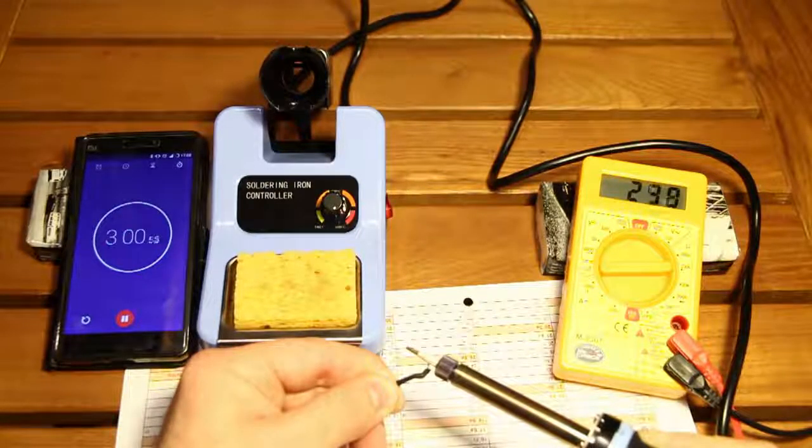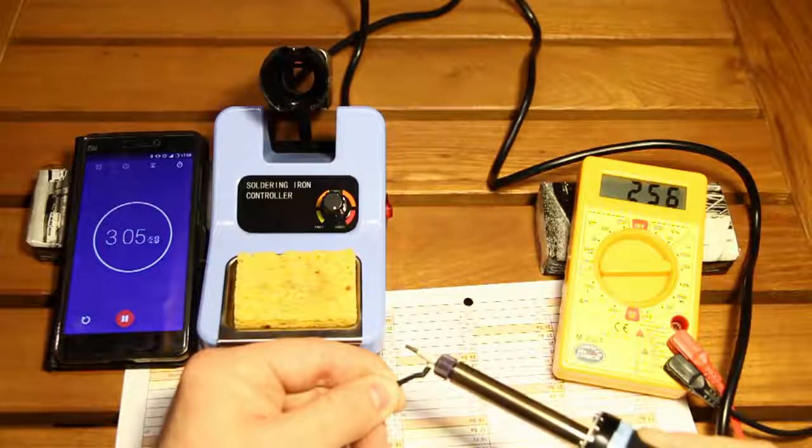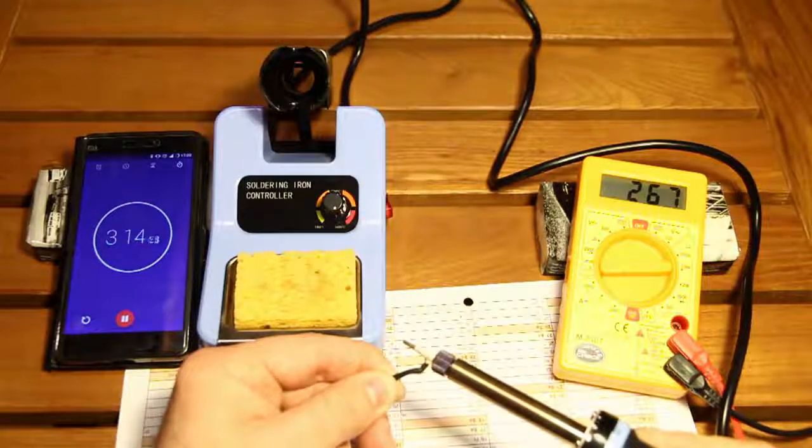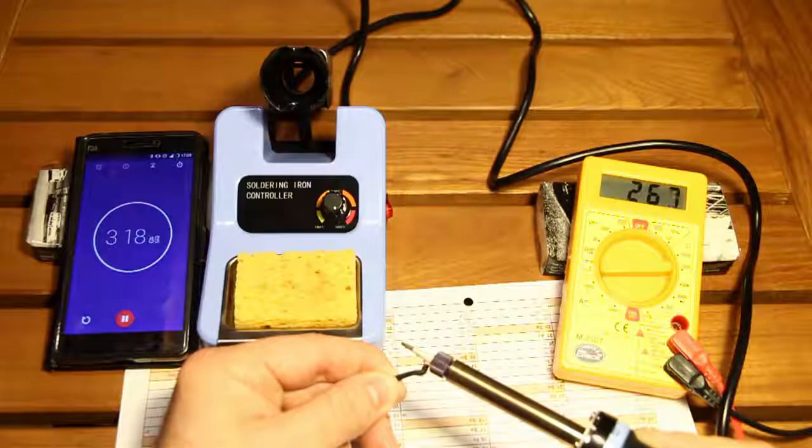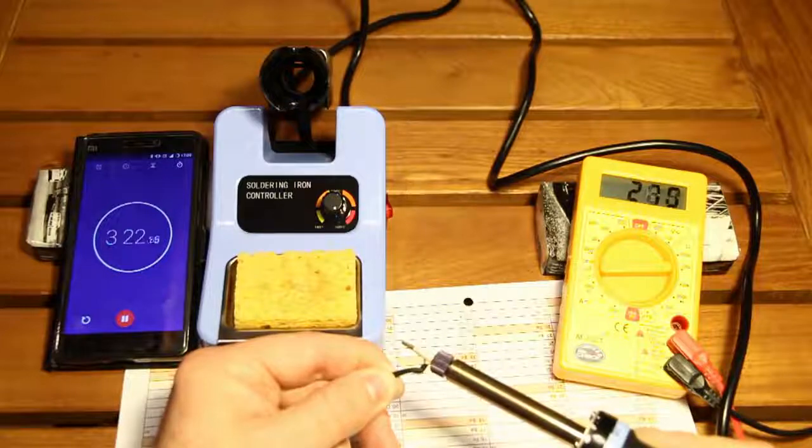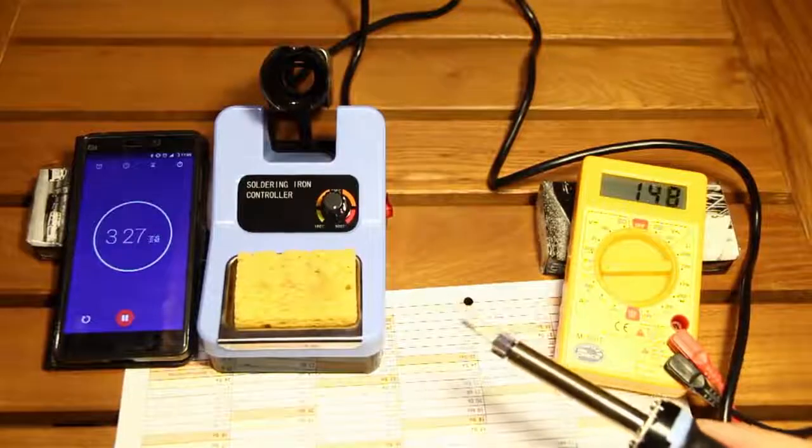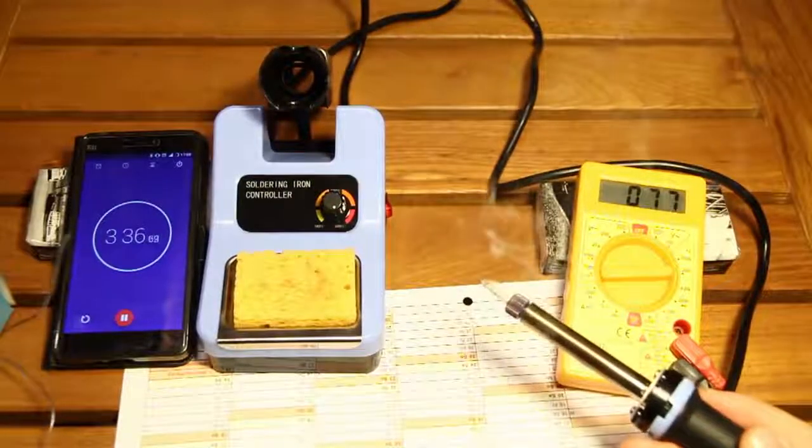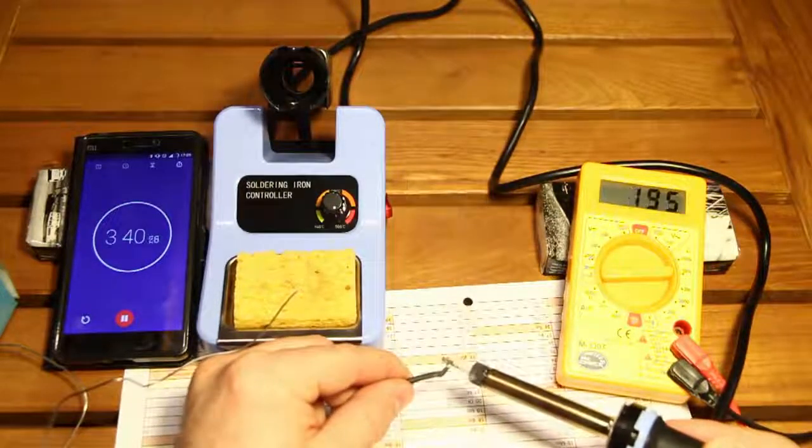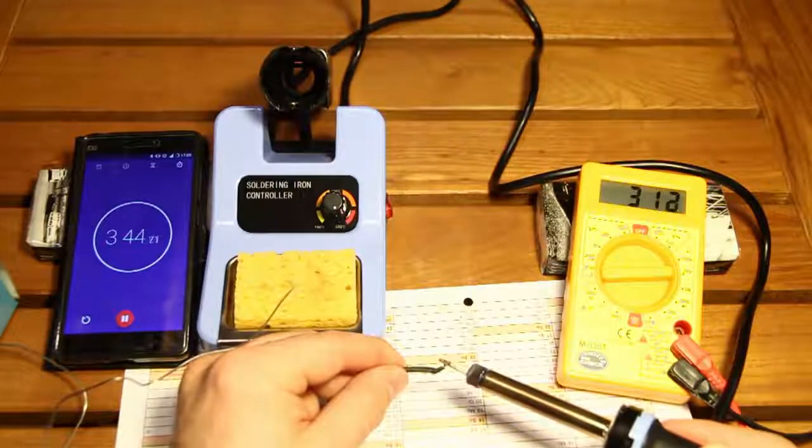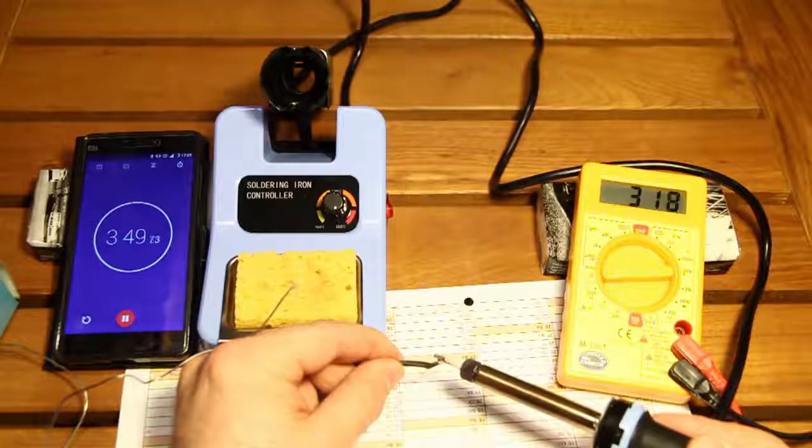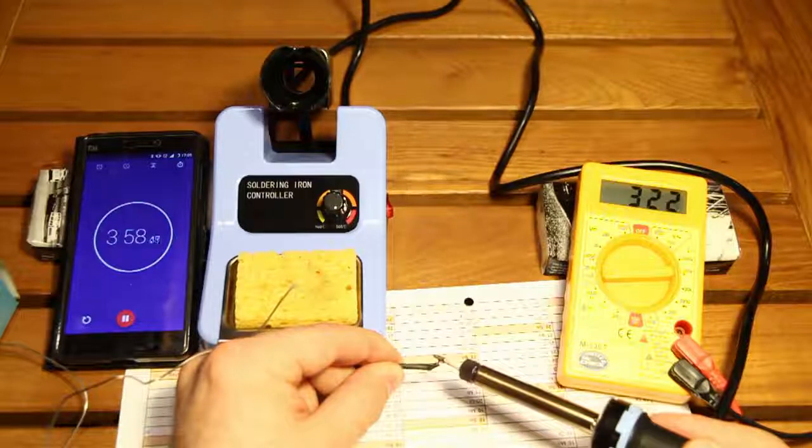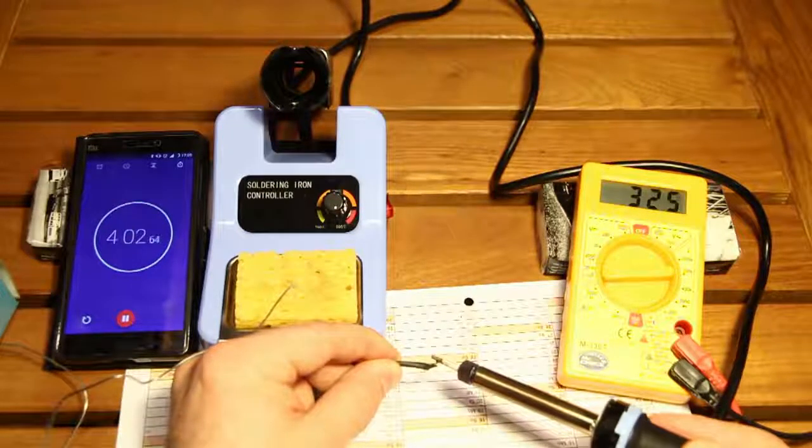Three minutes and we are at 240 degrees, 250. So that's more reasonable if you want a fast heating time. The manual states a heating-up time of three minutes, and after three minutes and like 30 seconds we are at 270 degrees, which is hot enough to melt solder already. So I'm gonna get a little bit of solder and see if I can wet the tip. Yeah, no problem. See there? So at full power it takes about three minutes, three and a half minutes to heat it up. We are now at coming close to four minutes and we are at 320 degrees.